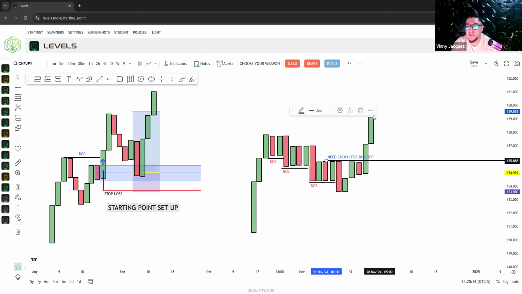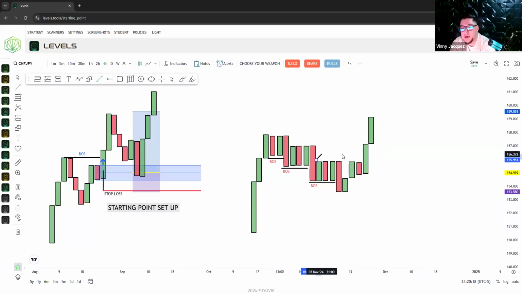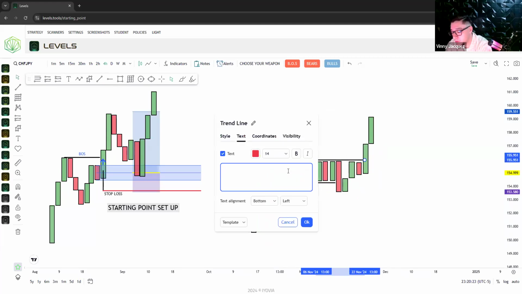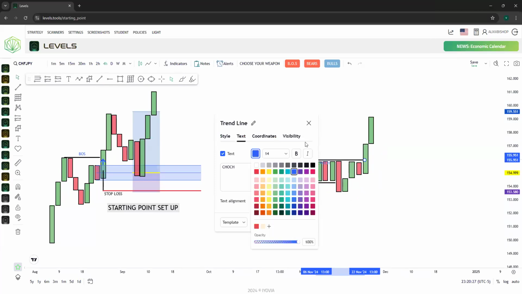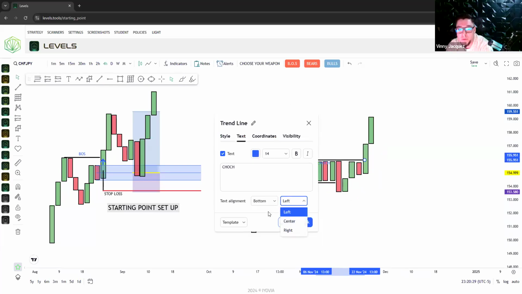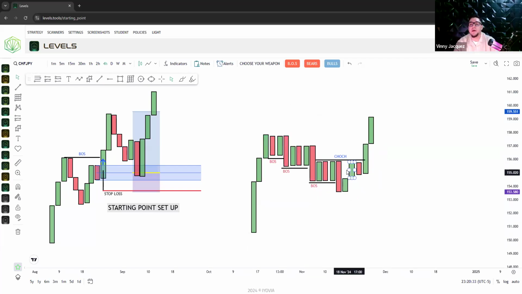Awesome. So look, we got the change of character. We can all see that, right? We're all in favor of the bullish change of character here. Everybody in favor, say aye. Let's go. All right. So we have that bullish change of character. Not only that, we got the breaker structure that we're looking for to continue that bullish trend.